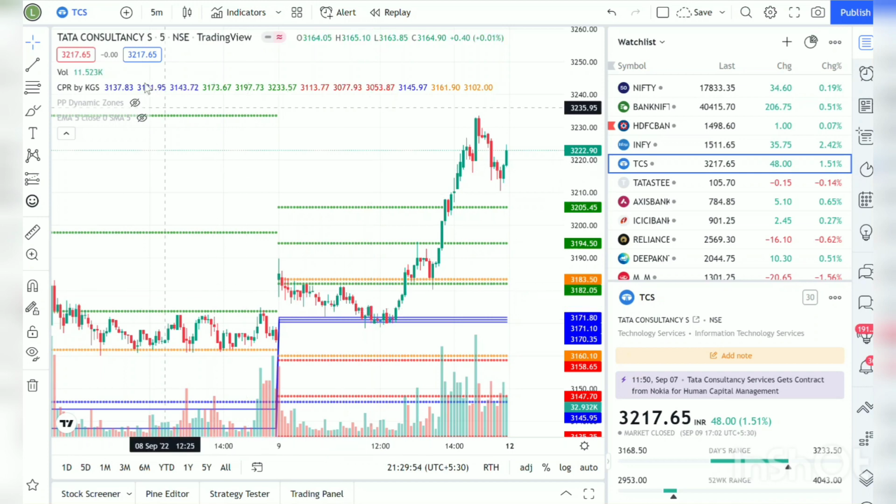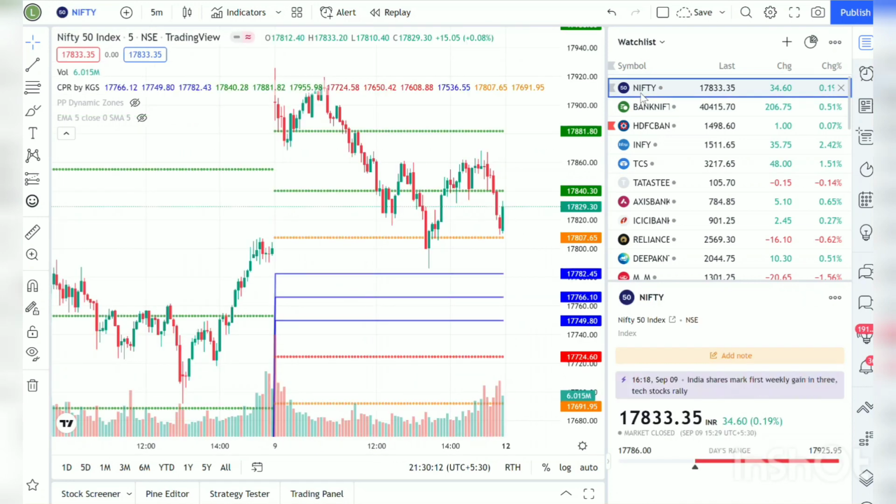Now I will quickly move to the next indicator, a combination of a couple of indicators that gives me a more precise stop loss level, and that helps me. On Friday I was confidently giving, I believe, 17,780 as a stop loss, right? If you look at this Nifty and its CPR, the first CPR was giving me 17,782. So I was mentioning 17,780 as a stop loss for all the long sides. This is how I come to know the stop loss, or how I apply the stop loss.